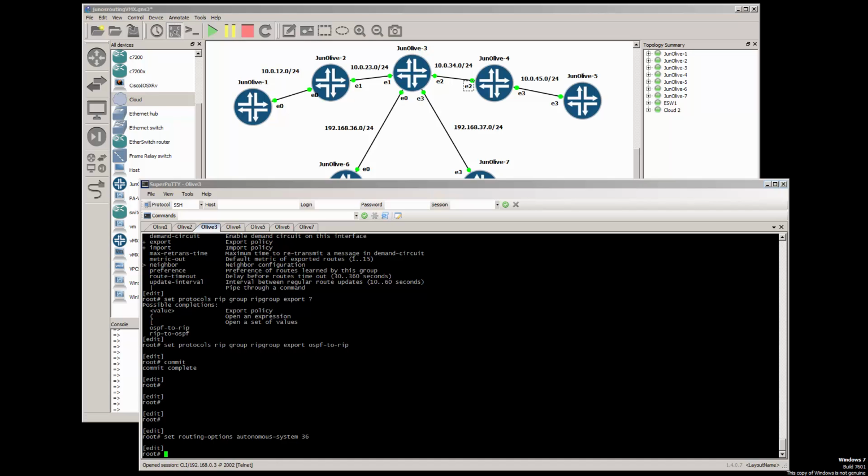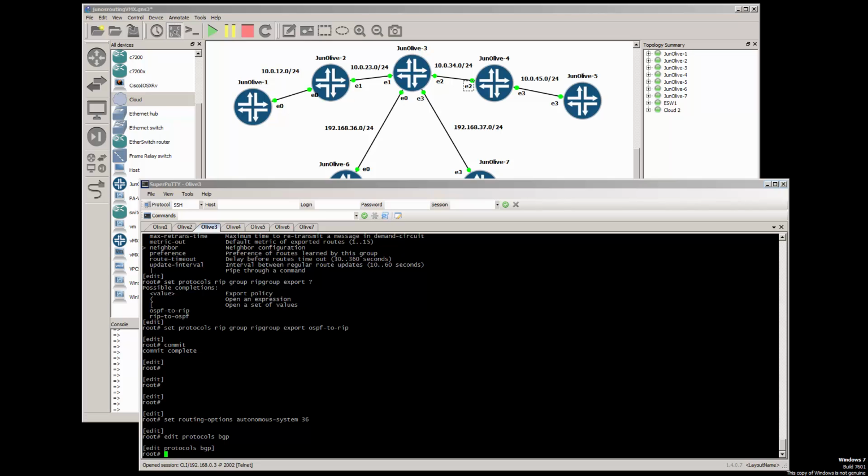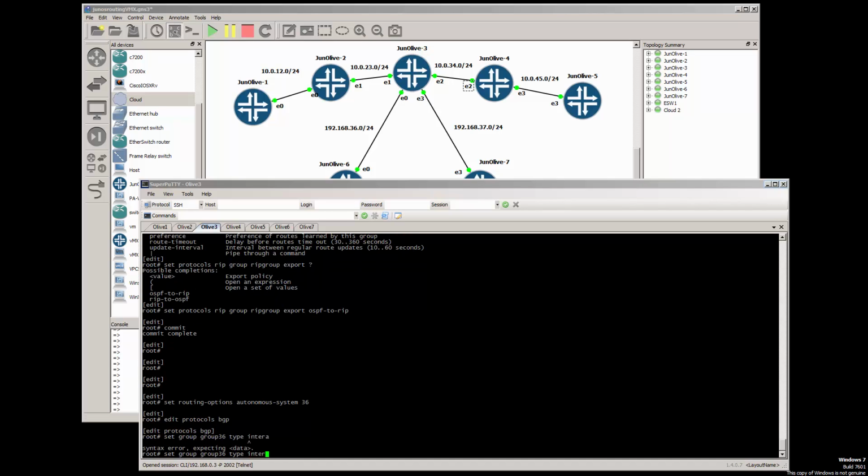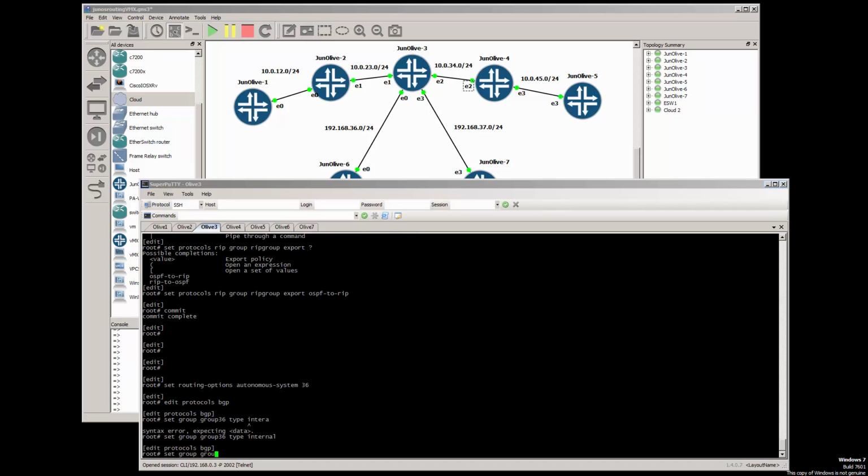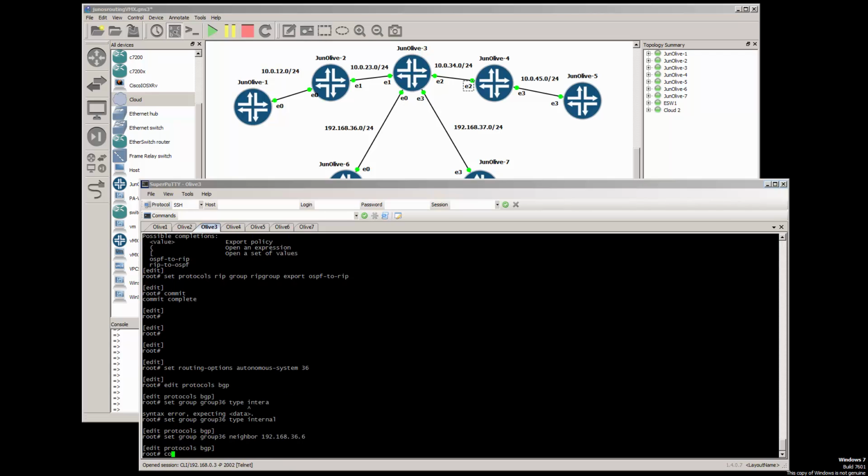And let's see, edit protocols BGP, set group 36, type internal, and set group 36 neighbor, and it's going to be 192.168.36.6, and commit.